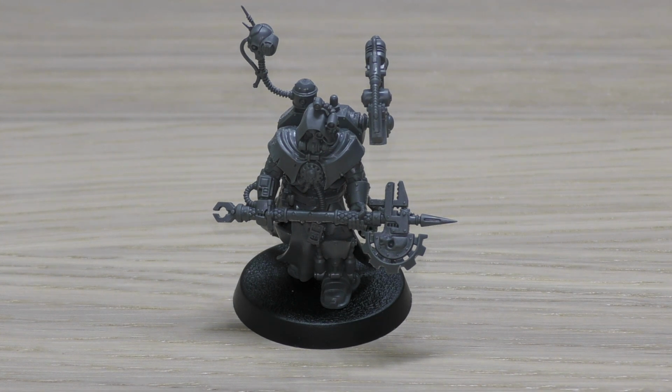I mean, if you have him near the Scorpius or an Onager Dunecrawler or near the Castellan robots or something like that, that's really cool, because he's going to be able to repair the wounds, and that's the main reason. You're not going to be taking him because he's full grim in combat or he's Perturabo in the shooting phase or anything like that. I wouldn't rely on his close combat weapons. They do give a bit of a sting, and he is a character, so he should have a higher chance of surviving against other ranged weapons, but there will be quite a few other basic standard HQs that take him on and absolutely muller him in combat.